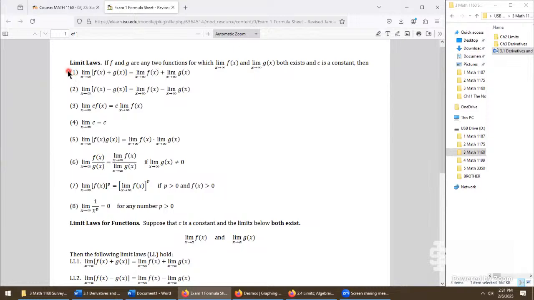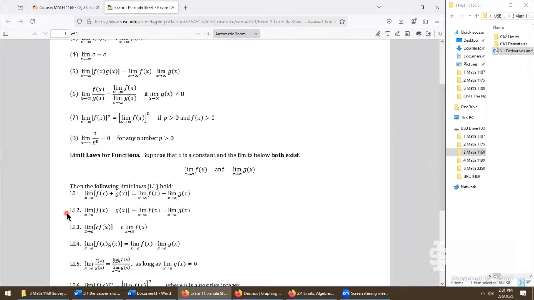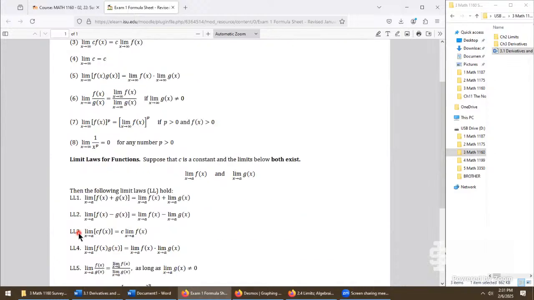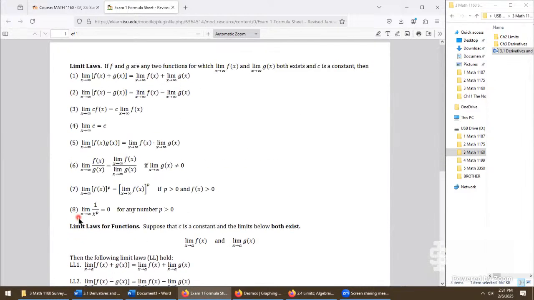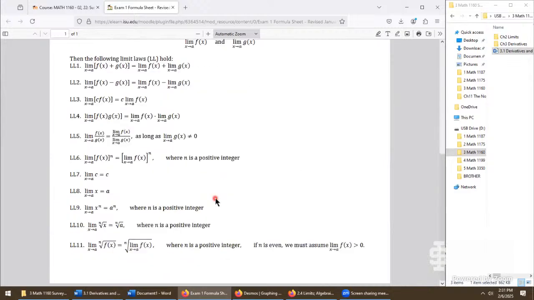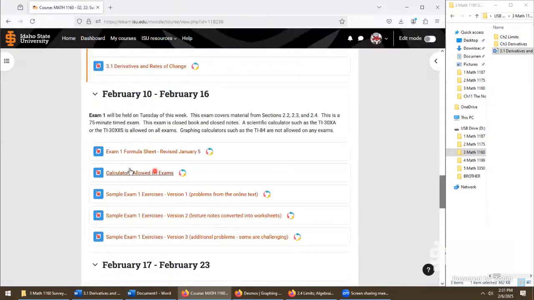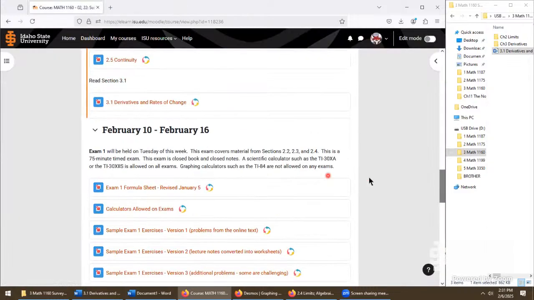I had 2 sets of limit laws, and that was my intention. I accidentally copied this limit law where we're going to a finite point, A, twice, so it wasn't very helpful. So I put in the limits at infinity. I intended to have this as the first set, and then the other limit laws from section 2.4 as the second set. I have it condensed now to 1 page this time. This stuff has been included, now just all in 1 page. So that's, again, going to be the real last page of exam 1. And that's what that edit there was all about.